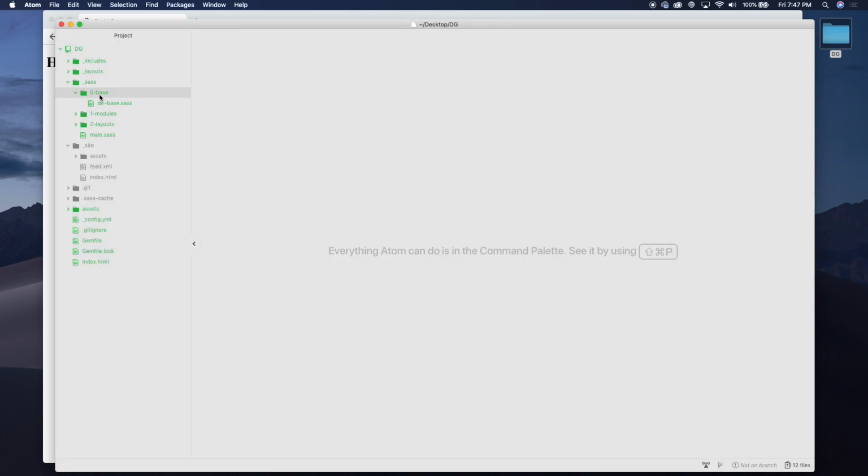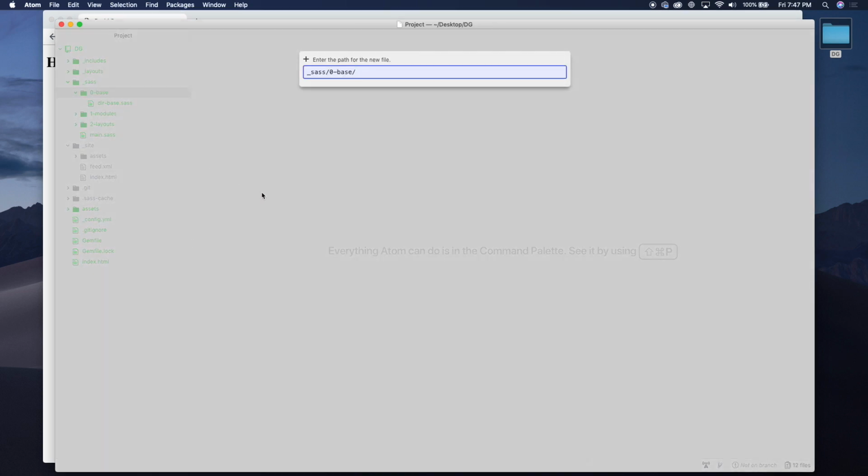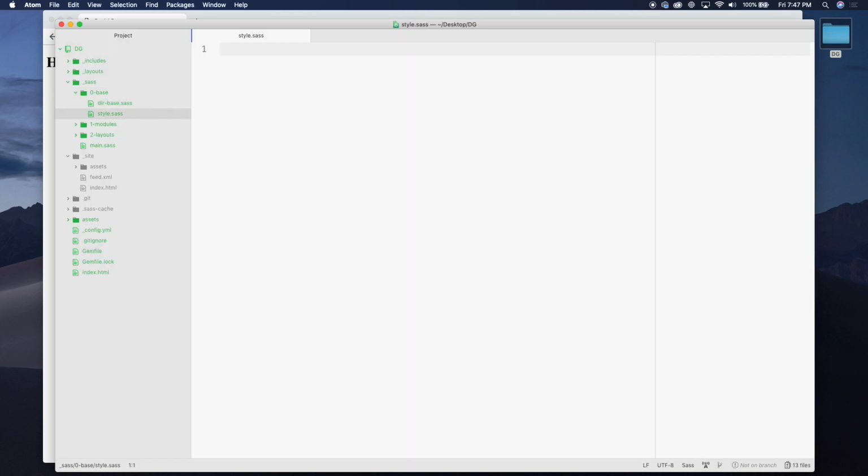I'm going to create a file in here, and let's go ahead and call this style.sass, and this is really going to be just our general list of styles for everything on the site. So this is really going to be where we're going to set up any of our variables that we're going to be using right in here. So this needs to be the absolute first thing that gets imported, because if it's not, and you're trying to use a variable and it hasn't technically been created yet, you're going to have an error and it's just not going to work. So I always do this one first.